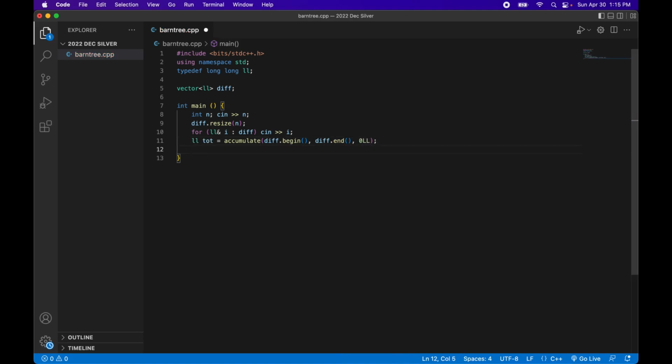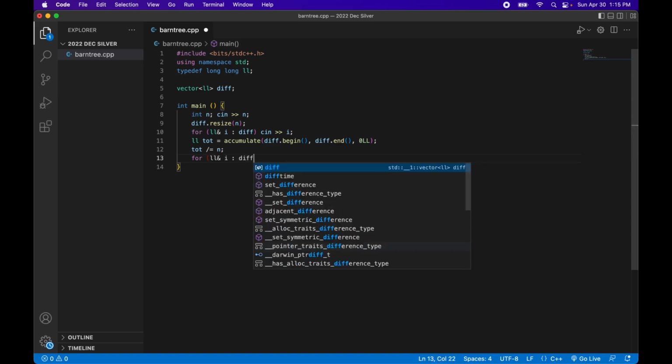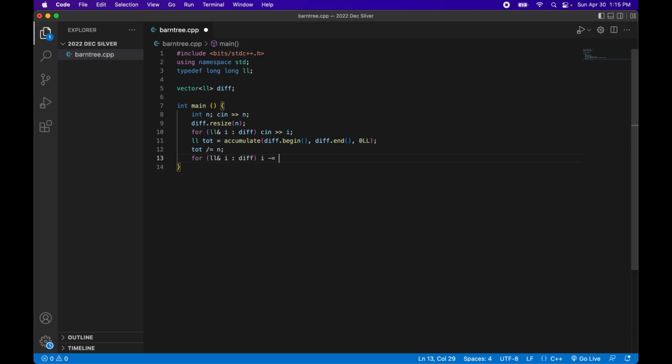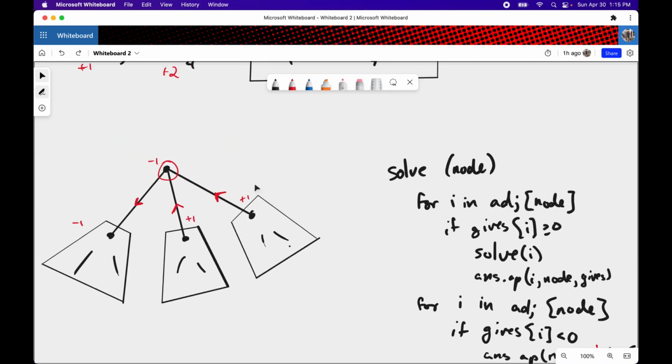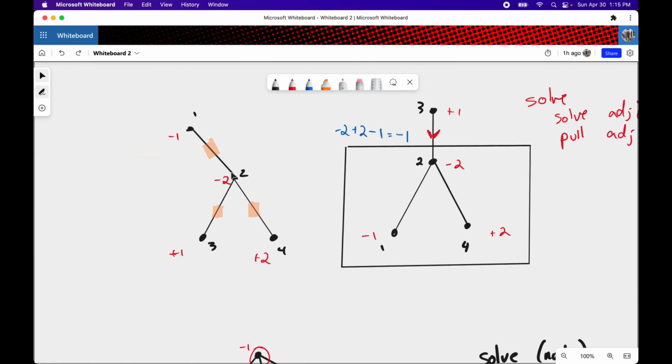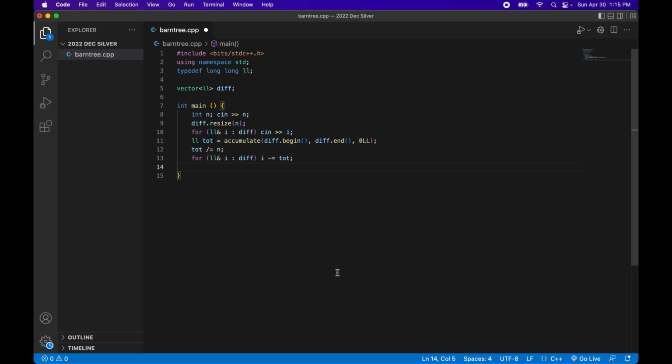So now tot divided by equals n, and then for long long I in diff, we're going to say I minus equals tot. So this is going to give us, if we take a look here, all of these -1, -2, +1, +2, all of those values.